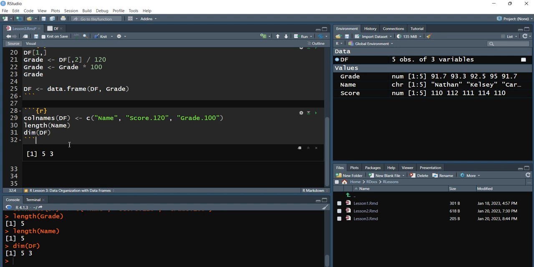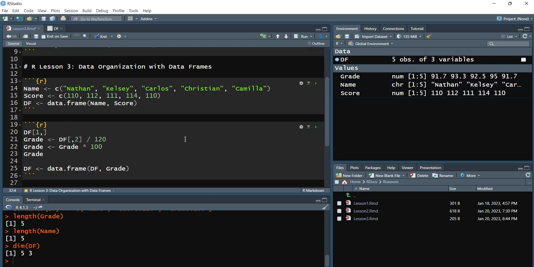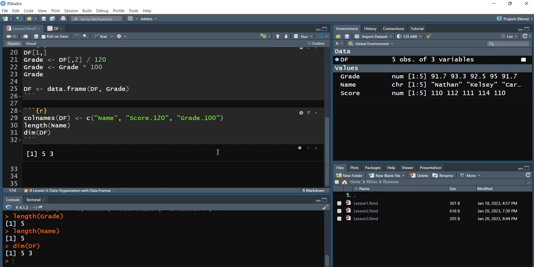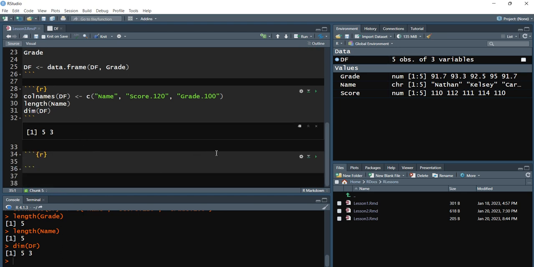So now you know how to do math with vectors. You can look at a data frame and rename things and kind of sort things. Now I'm going to show you a little bit more of matrix notation and some other ways to reference parts of data frames. So to do this, again, we can use the brackets method, the matrix notation method, by having these square brackets.